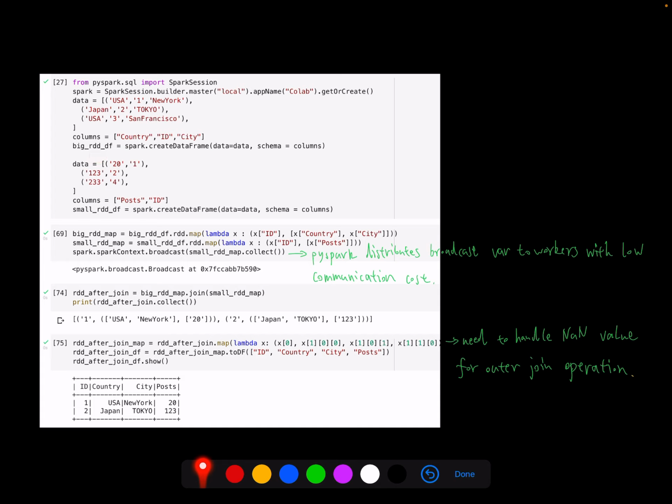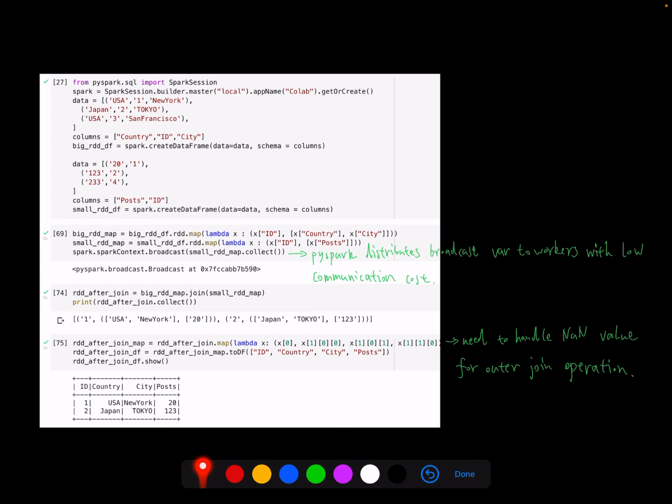It automatically joins the columns. The country and the city belong to table A, and the post belongs to the small dataset. Now we find the output doesn't look very nice because the country and the city are wrapped as a list, and the post is another tuple.